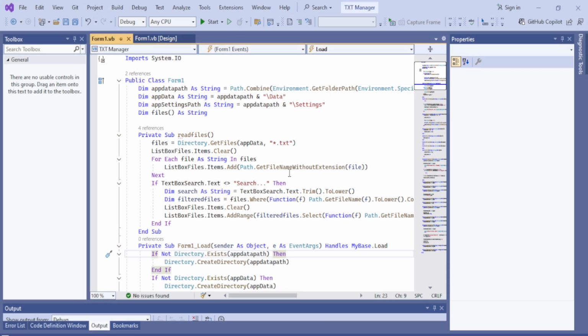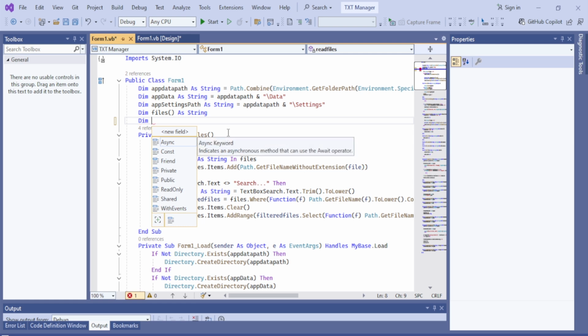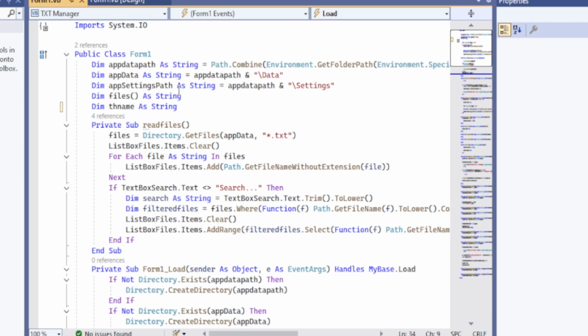I don't want to make the video too long, so I will speed up the video. I will try to explain the main points and show the final code. I have 2.5 hours of video material for this episode, so obviously I will have to cut most of the recordings. To start, I created the variable TH_name, like team name.